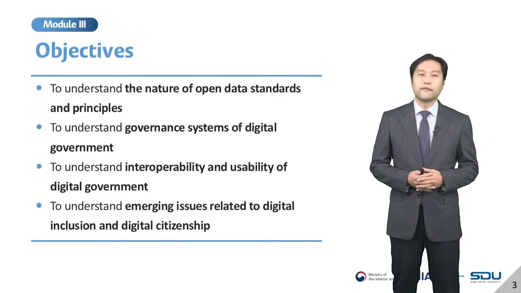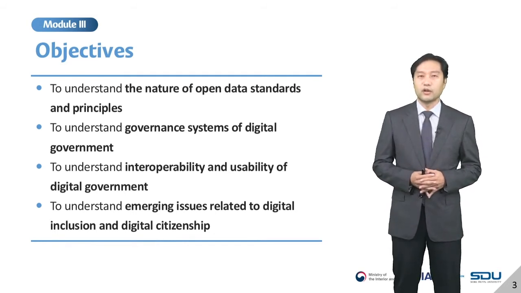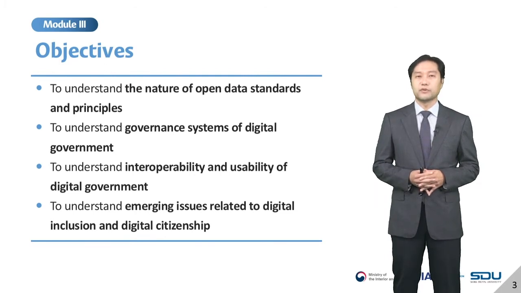This module has 4 objectives for discussion. First, you need to understand the nature of open data standards and principles. Second, you need to understand the governance system of digital government. Third, you need to understand the interoperability and usability issues of digital government. And finally, you need to understand emerging issues related to digital inclusion and digital citizenship.